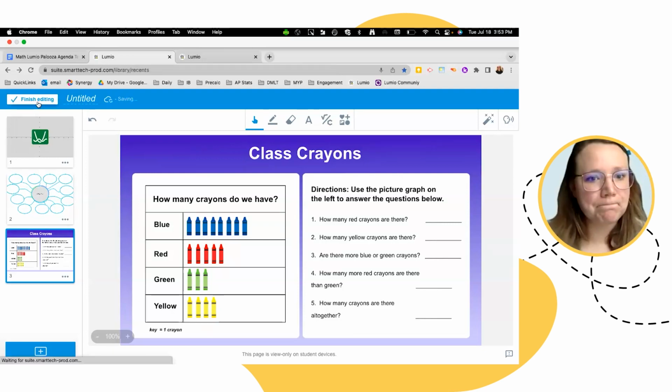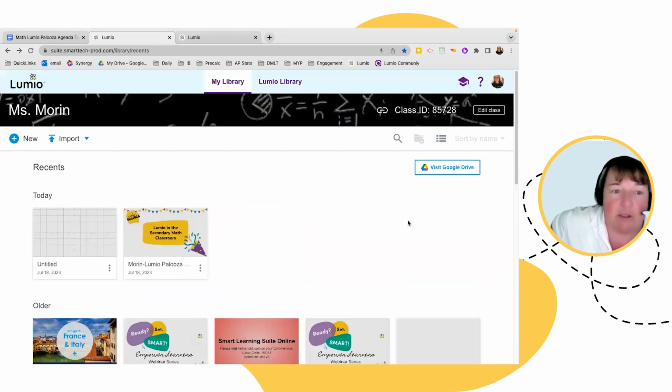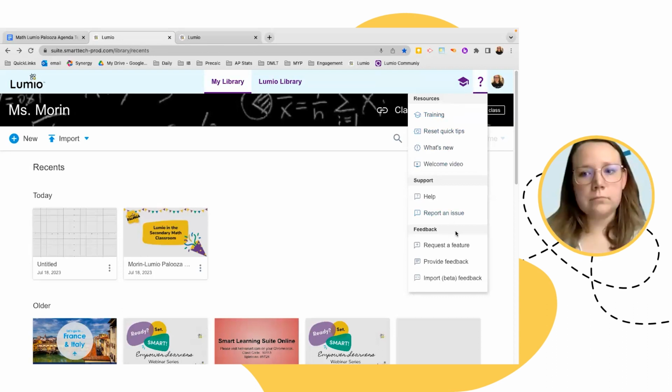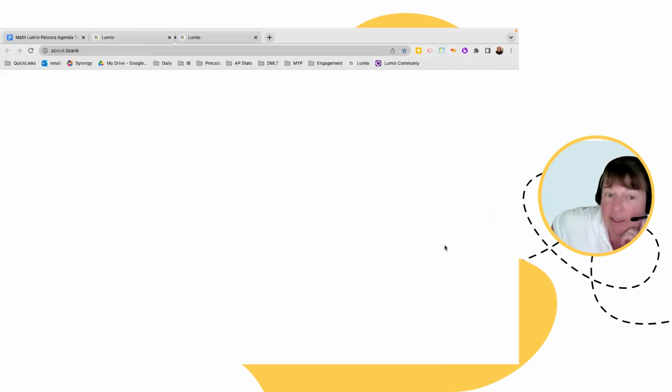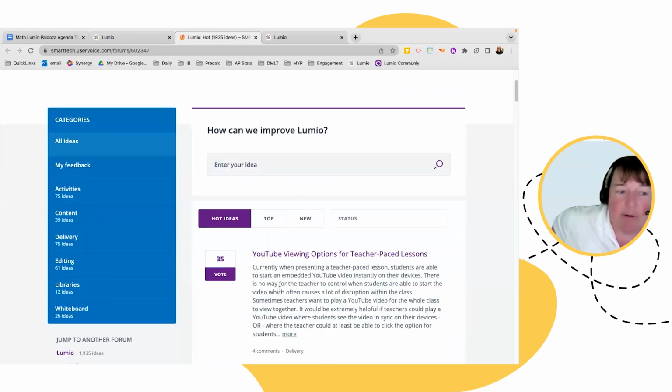Yes. It's the power of voting here, guys. There is a frequently requested part here that we probably all need to vote in mass. If you hit finish editing, and notice up on the very top right-hand side, she's got a question mark up there. If you go into the question mark, there's a request a feature down towards the bottom under feedback. We probably all need to request it and see if somebody already did request it first. And if they did request it, vote on it. I might type in Desmos in there right now just to see what comes up. But if it doesn't save the graphs, then we need to request that feature.